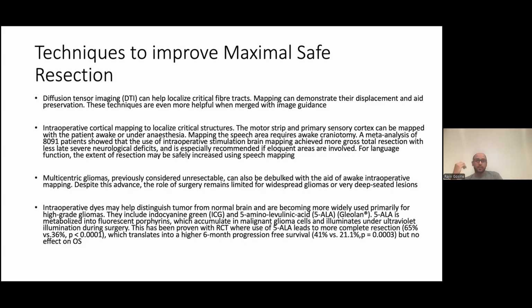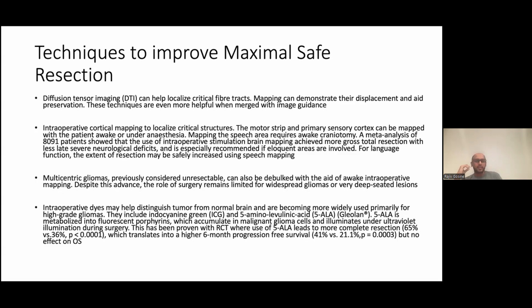This also takes us back to the concept of the awake craniotomy. Now, it usually was only initially applied to low-grade gliomas that were hard to discern on the pre-op imaging, but some proponents now recommend it to achieve a maximal safe resection even in the higher-grade gliomas in eloquent areas of the brain. And some have even been talking about doing a supramaximal resection to increase your extent of resection effectively.